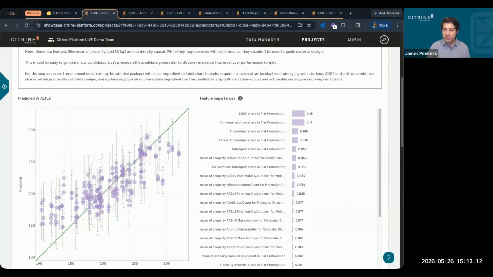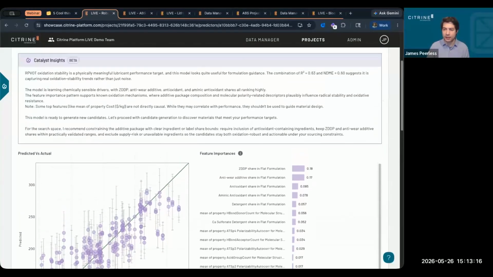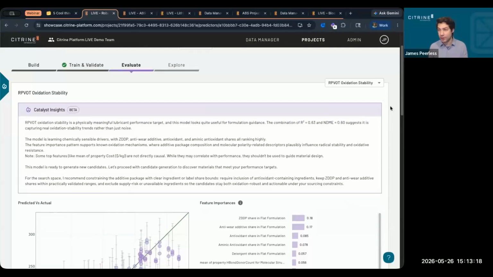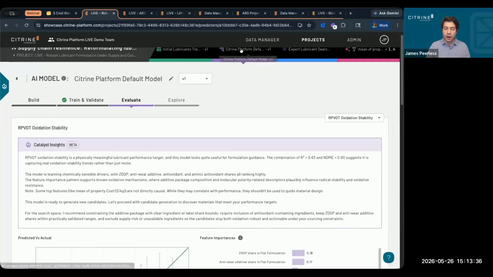Now, this might immediately raise some flags to say, okay, well, we have to make sure we have a lot of that in stock. It's a very important ingredient, both for the anti-wear capabilities, but also for our ability to keep oxidation stability high, as well as potentially some other things as well. So that's all your ability to be proactive there.